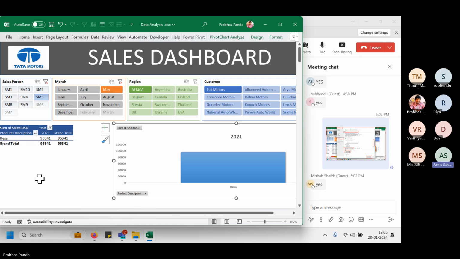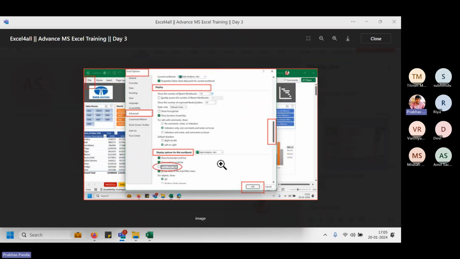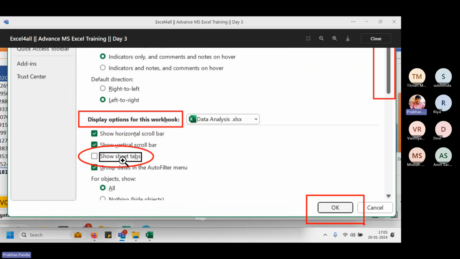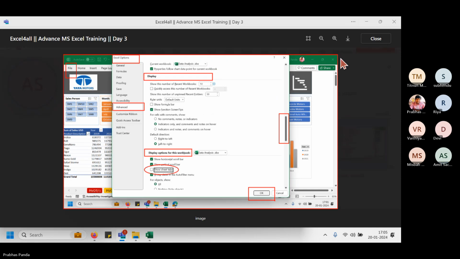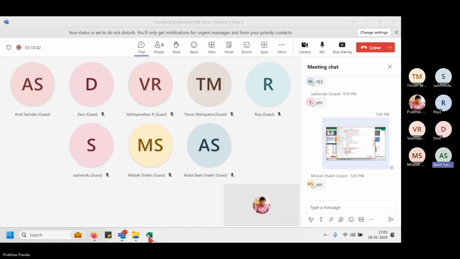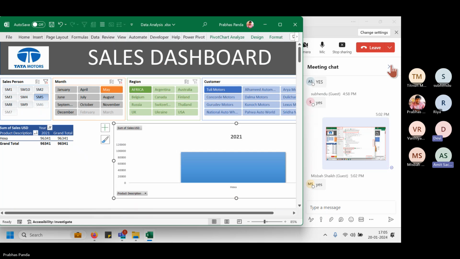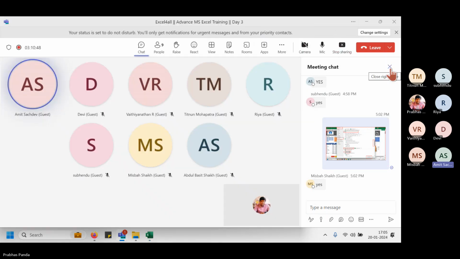In Advanced, under display, which option you told to unclick? From the display option, from this group, that is, display options for this workbook, show sheet tabs. I'm in display, but I'm not getting the option. Oh, it is pivot. Okay, I got it. I'm not getting this option, Prabhas. Yeah, you can share the screen.